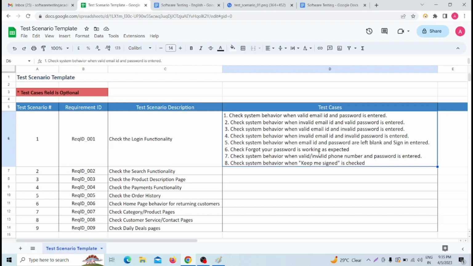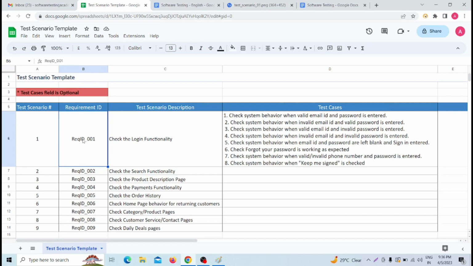Now the first point is the test scenario number one, and that is the requirement ID. We have to write the requirement ID like that, req ID underscore 001.